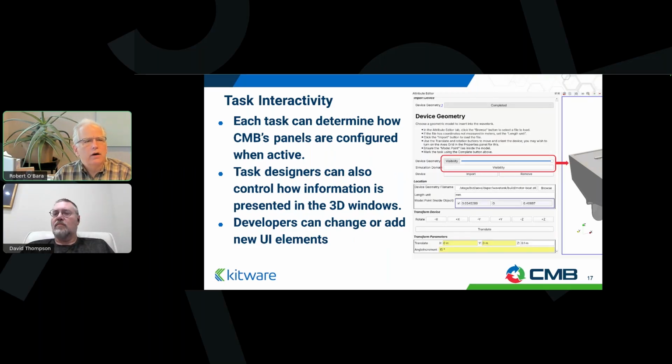Finally, the developer can add and change the new UI elements into the system. So the task system and task management is part of the core of SMTK, but the UI piece is actually in another library. So if you wanted to, and I did this actually in the graphs, I was able to swap out different style of nodes in there because I wanted to have a different style. I could do that without disrupting anything. I could just add those in and then have a workflow refer to that functionality. So that gives the developers a lot of flexibility.